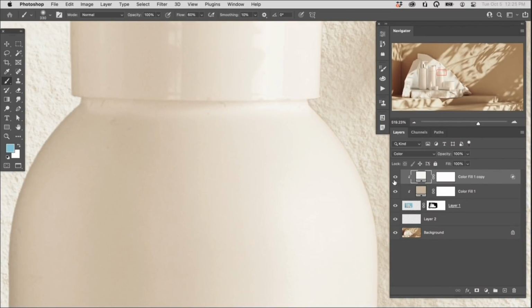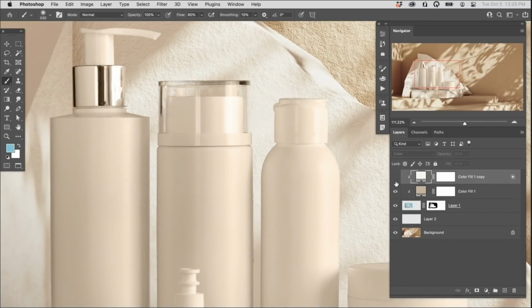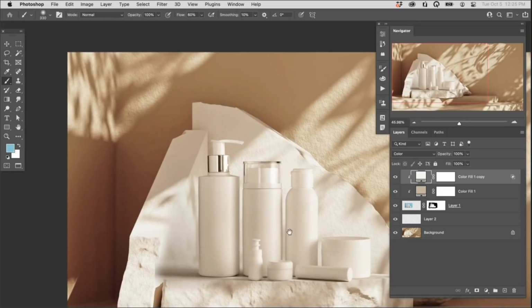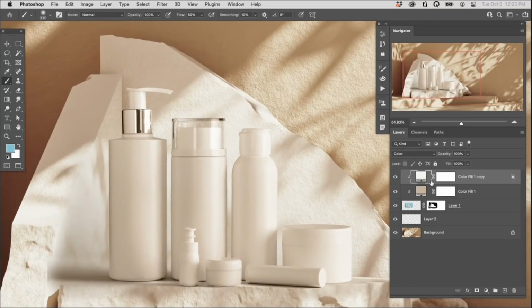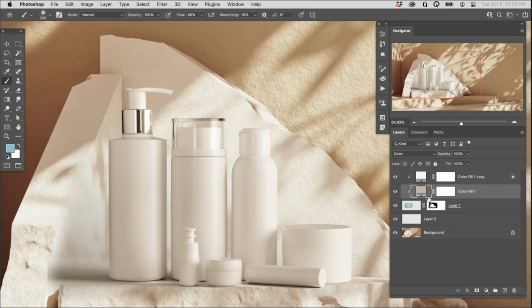So without the highlight color, can you see how it looks really, really flat? All right, so highlight color and shadow color. Before, shadow color, highlight color. And starting to look much, much better. All right. There we go. And I can take this shadow color and make it a little bit less saturated there as well. You can change that at any point in time. So you can see the composite is already starting to look pretty good. It's not there yet, but it's starting to look pretty good.